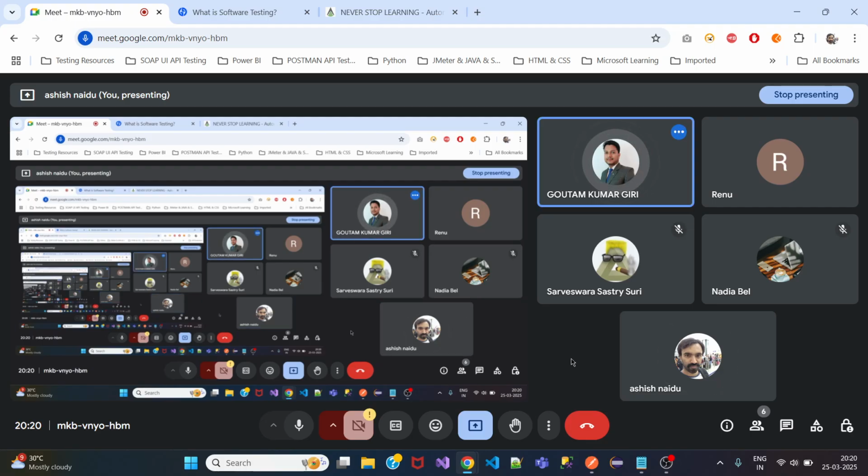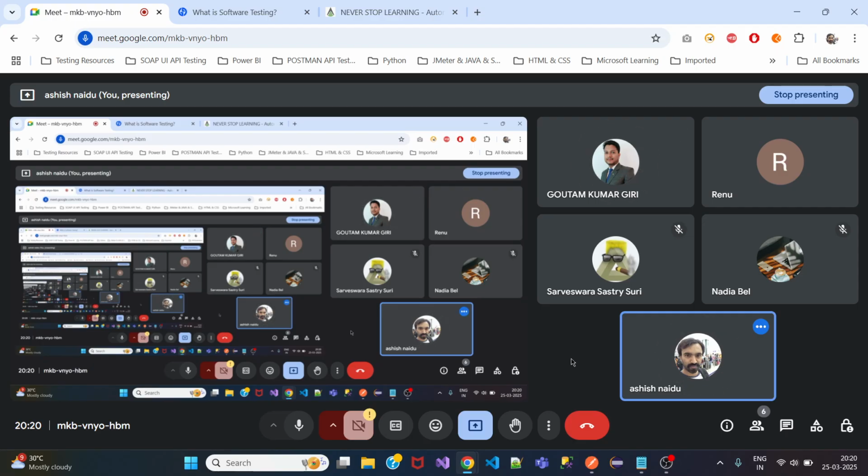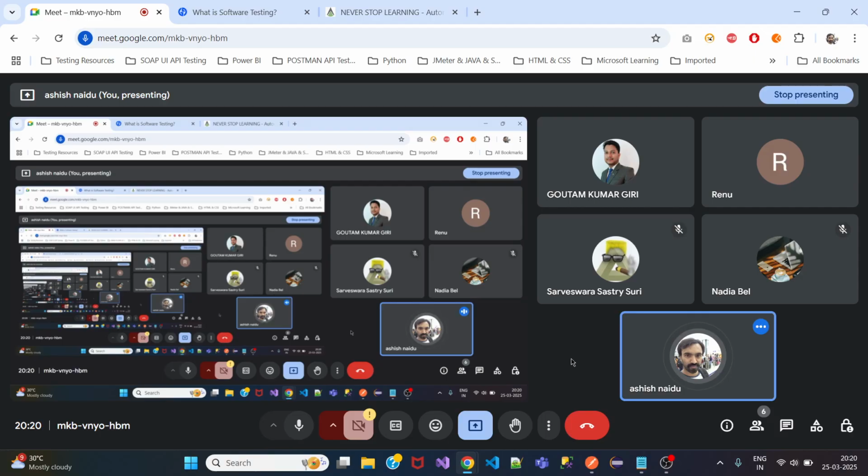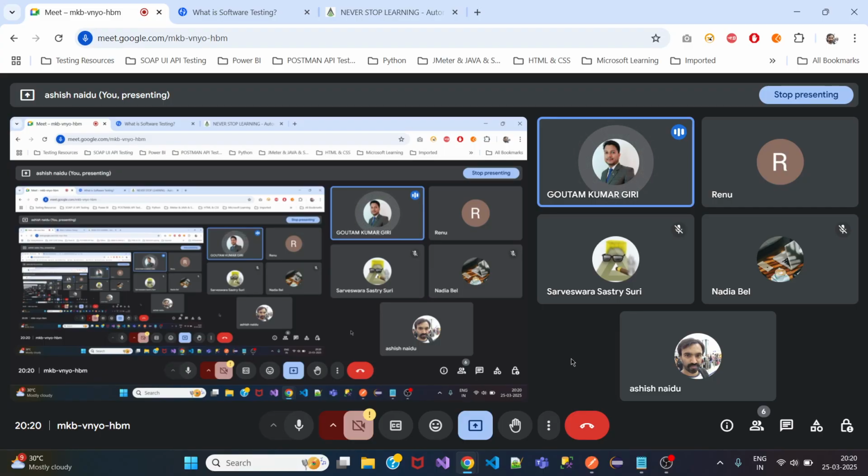Postman is a tool for doing API testing manually. We are doing only API testing. Okay, Postman tool is used for only testing APIs manually, right? Yes. No other testing can be done on Postman. Like we can do others also. According to my knowledge, Postman is used for manually testing APIs.